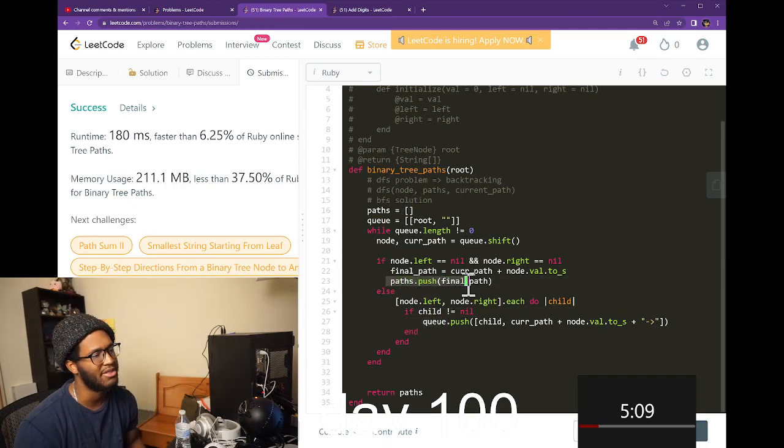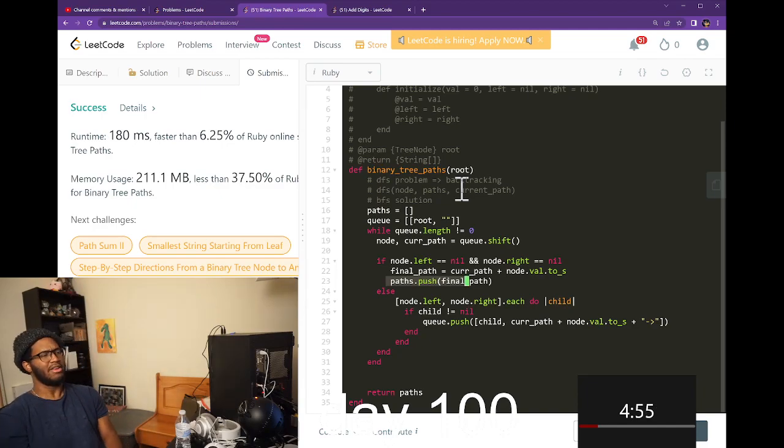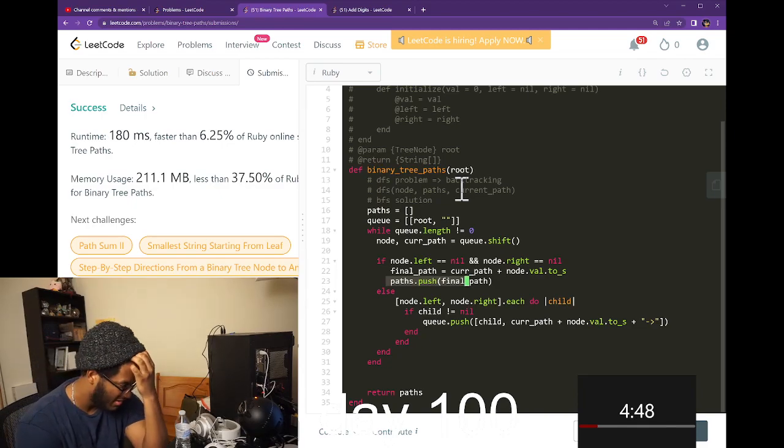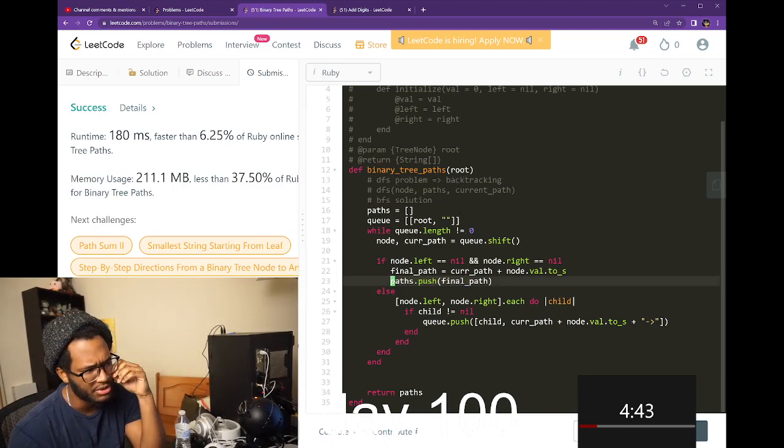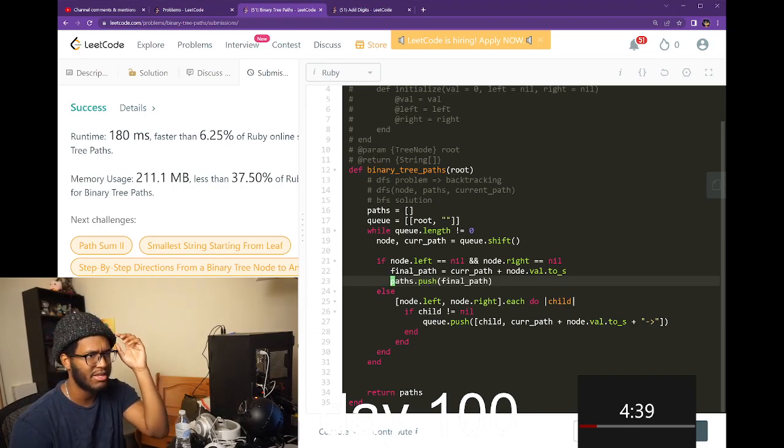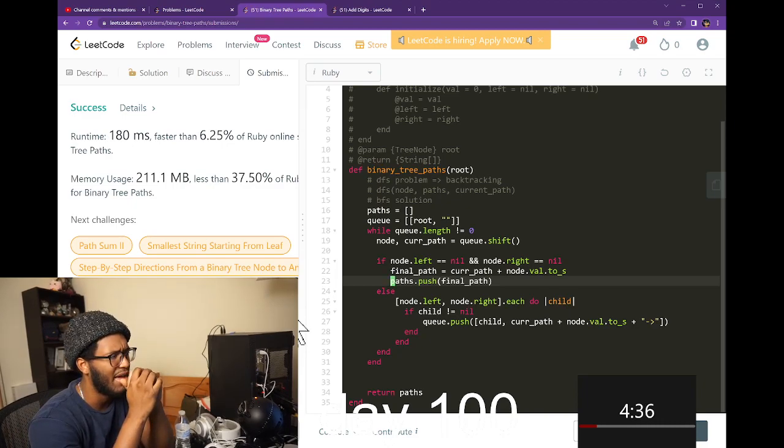We're also using paths.push, which at most, we can't have n leaf nodes. So if our tree, actually maybe we could have n leaf nodes. I want to say space is linear because of paths.push.